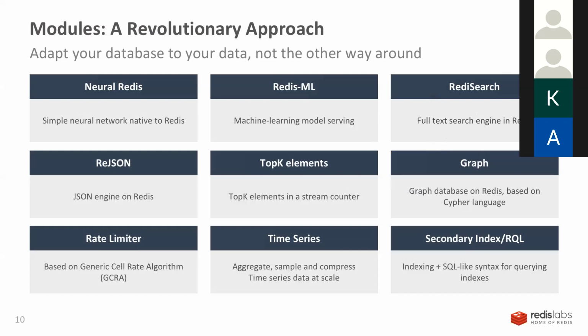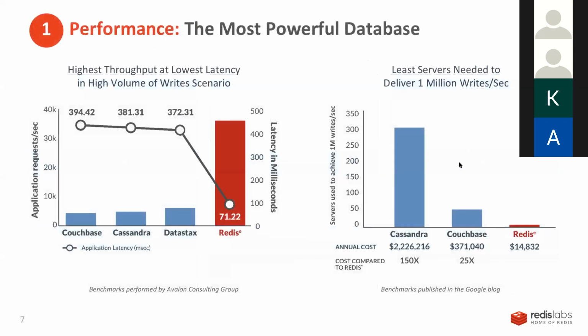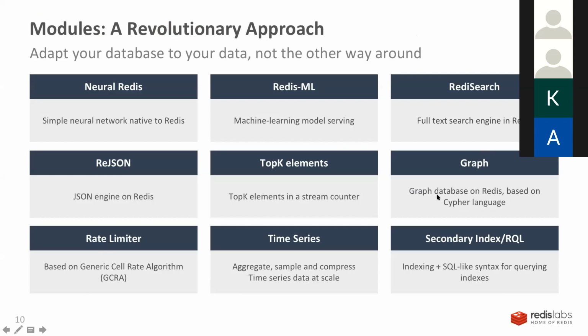We have a module for graph, which is turning Redis into a graph database. So if you need to run a graph operation or get a graphical representation of your data, you can plug in the graph module. If your data model is JSON, using the JSON module, you can do sub-element modification or updates rather than getting the whole JSON string back to the application. You can just touch the elements that you need. If you need to do TimeSeries processing, aggregation, sampling, or compression, you can use the TimeSeries module, turning Redis into a TimeSeries engine. There are also a lot of real-time analytics modules: stream counters, Bloom filters, Cuckoo filters.